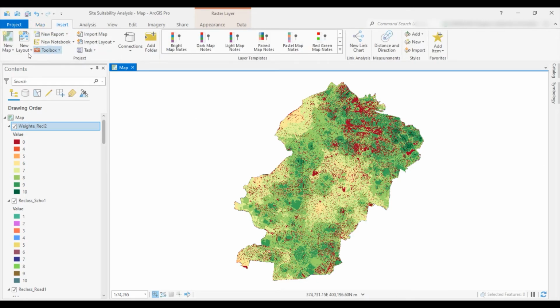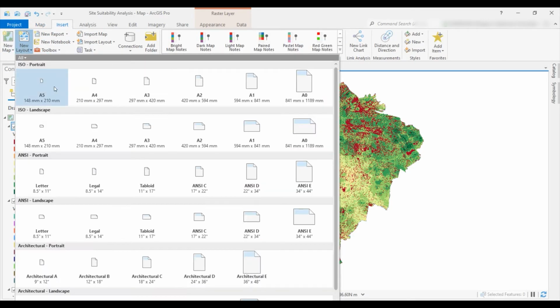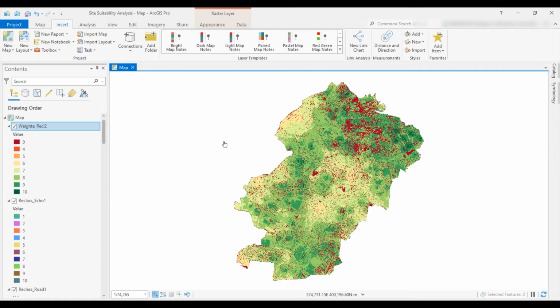Go to the insert tab and click on the new layout button. So select your desired size. I will select A4 landscape.